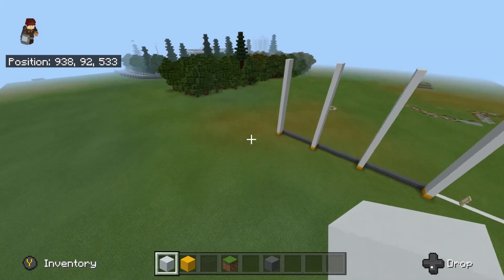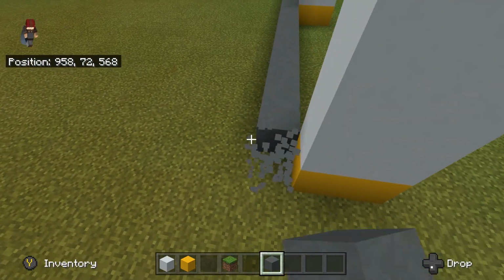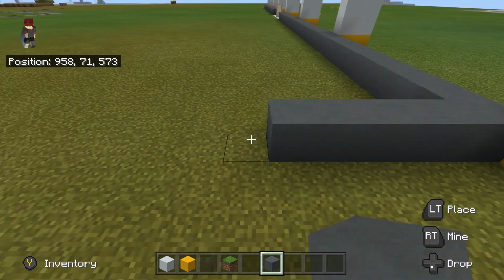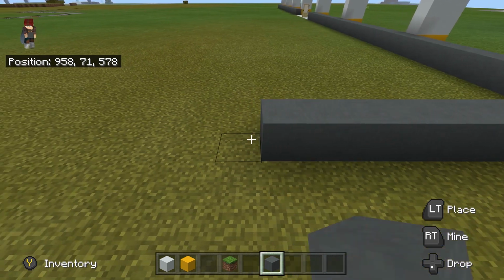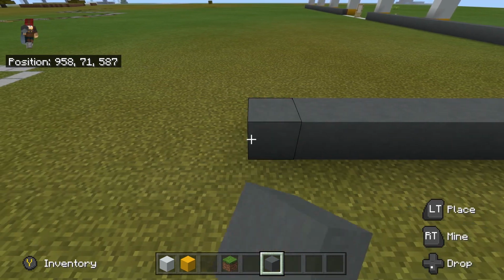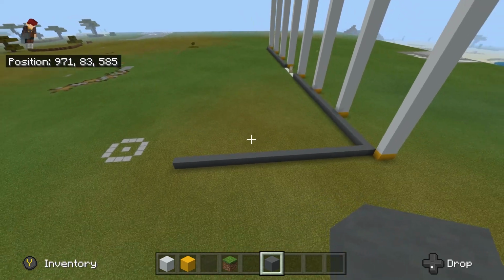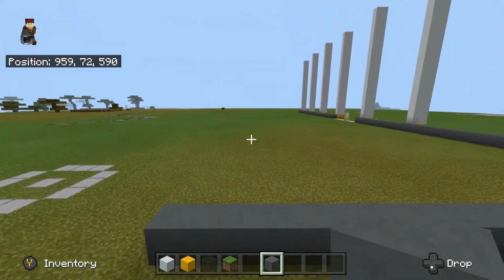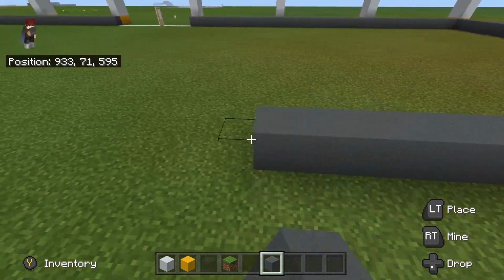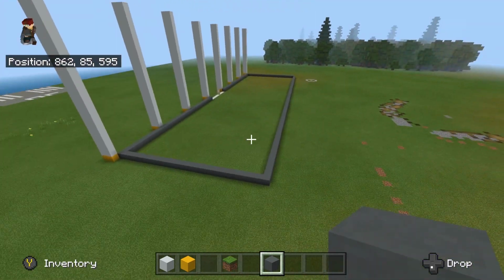Now let's just do the width of it. I've not really got any plans. You can make this as long or small as you want, but let's go. So we've got one block here, then we're going to go 2, 3, 4, 5, 6, 7, 8, 9, 10, 11, 12, 13, 14, 15, 16, 17, 18, 19, 20, 21, 22, 23, 24, 25. Is that enough? I think it is. Let's do 25. Bring this across. Lovely. So it should look like that.